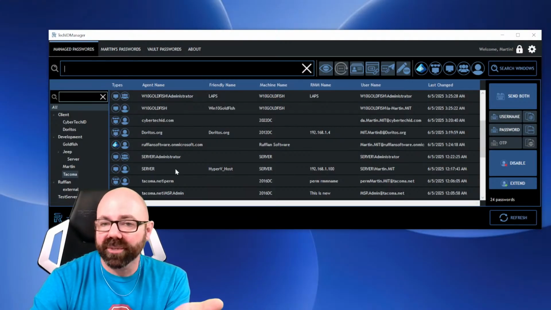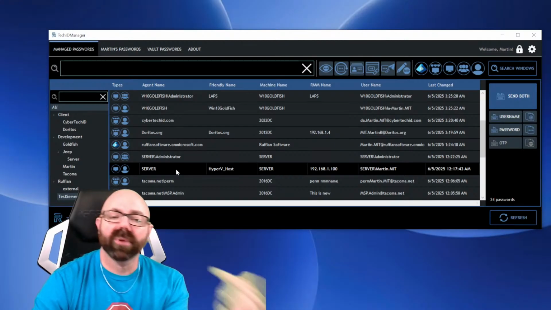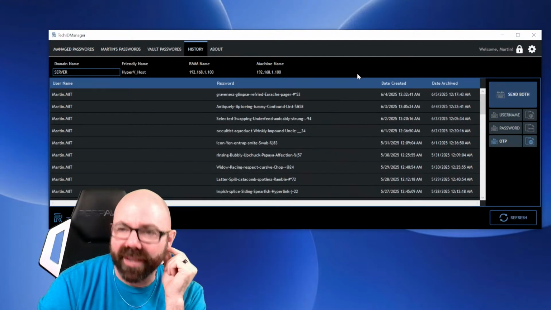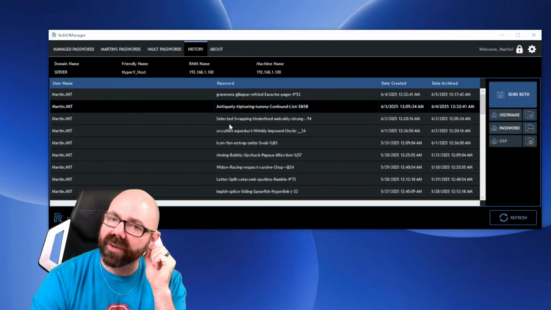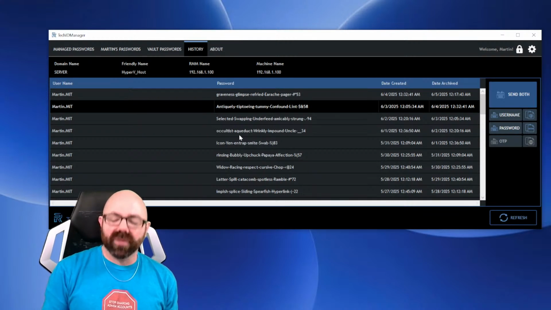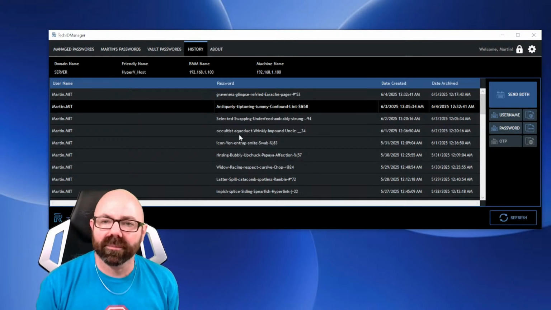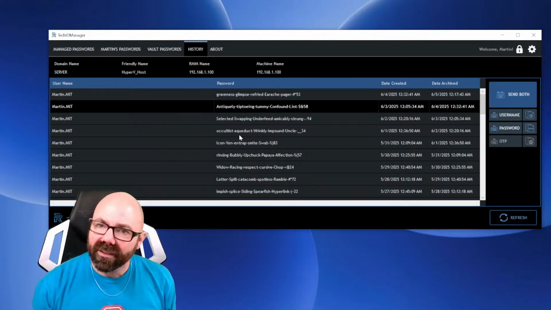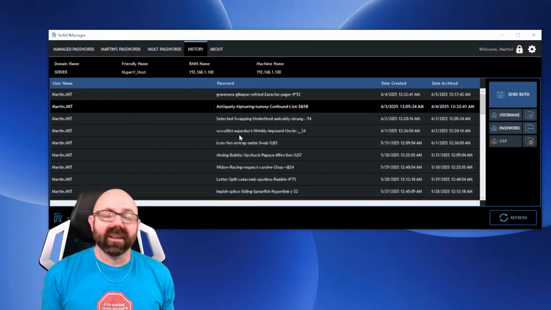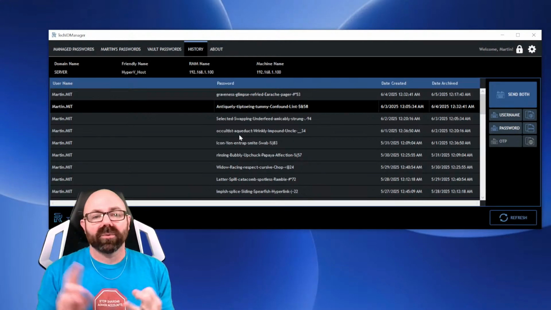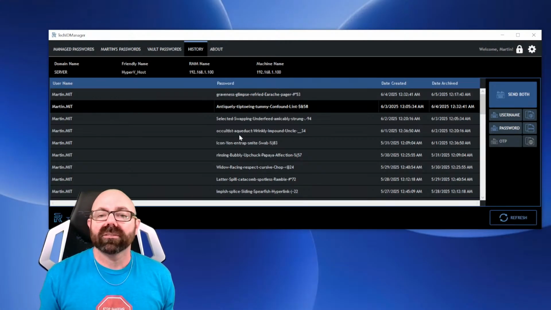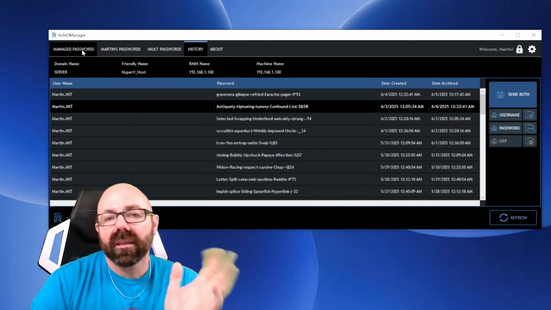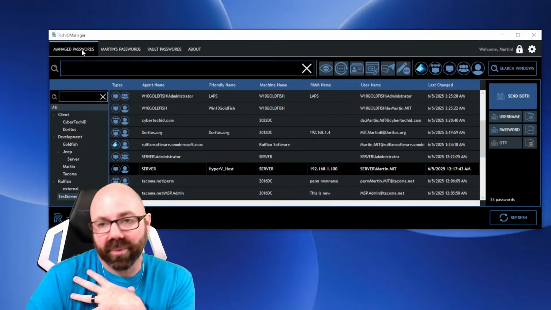So this server machine, if it dies and we bring up a backup, or just as part of normal backup testing, I need to get logged into that machine, but I brought the backup up from yesterday. I can look back and say, oh, without actually connecting this machine to the internet, I know that yesterday my password for this machine was anti-ly tiptoeing tummy confounded lint, a symbol and 58. I can type that in and get logged into the machine without the machine ever being connected to the internet, without that backup of the machine ever needing to do anything except me log in and check stuff to make sure the backup process succeeded. Very important in our opinion.